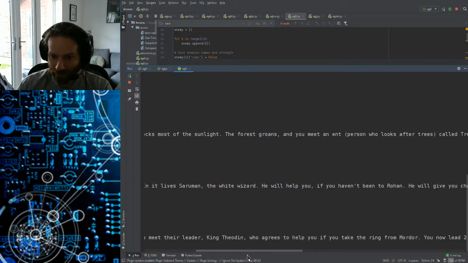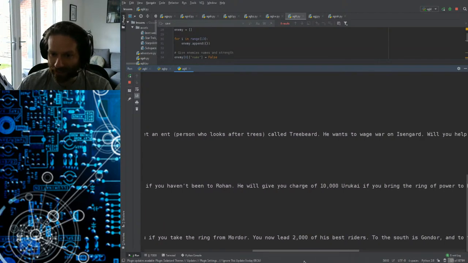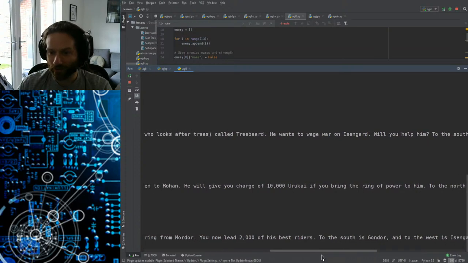Meet their leader, King Theoden, who agrees to help you if you take the ring from Mordor. You now lead 2,000 of his best riders. To the south is Gondor and the west is Isengard.